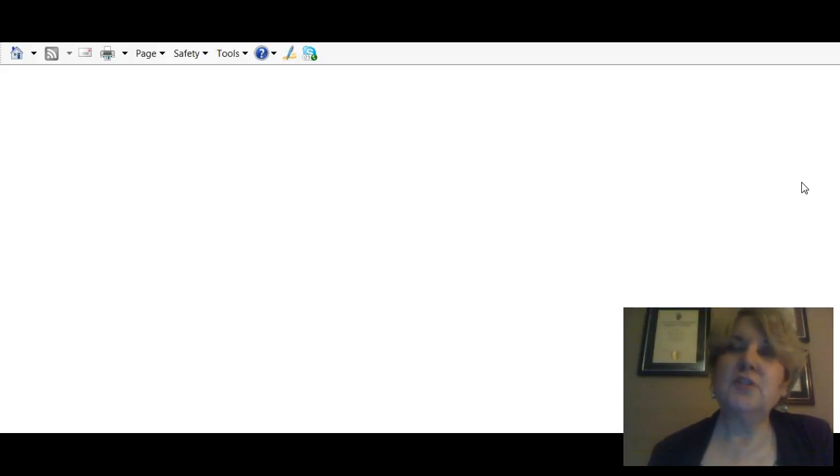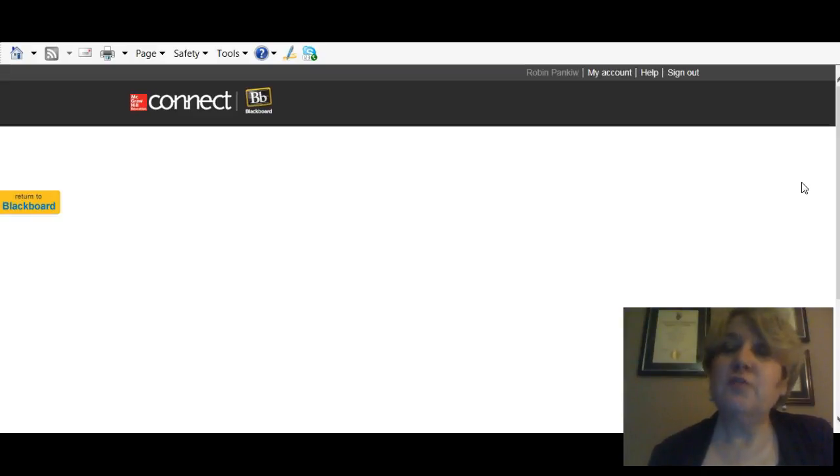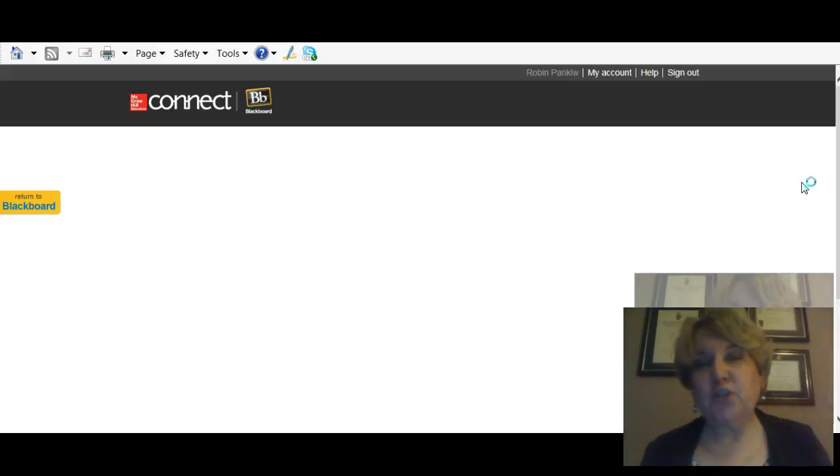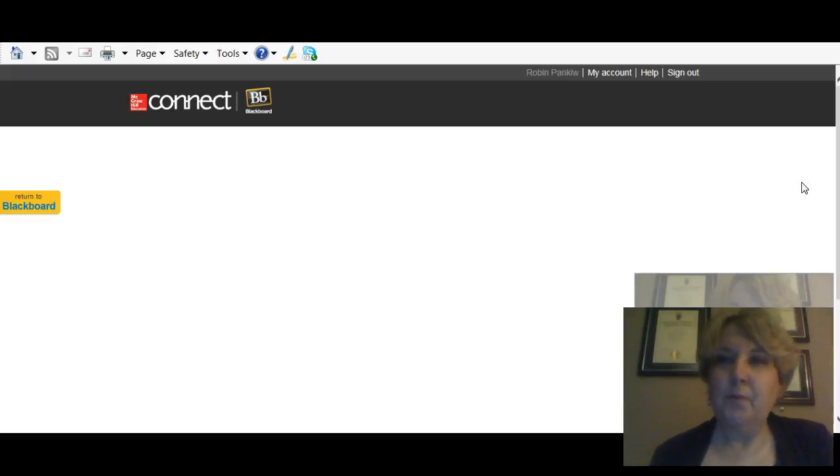Now you can either purchase directly from Connect. So the first time you click on this, you can certainly do that free trial. If you purchase a code from the bookstore, you can enter the code. Again, I would hold on to it. Just try that free trial first. Don't open anything that is shrink wrapped. Once it's shrink wrapped, the bookstore is very picky about taking it back. And once you get into Connect and decide what you want to do, either purchase directly from McGraw-Hill, or you can purchase your access code from the bookstore. Financial aid may dictate how you are going to do that.